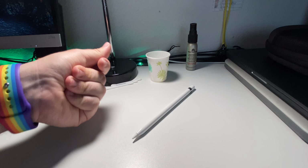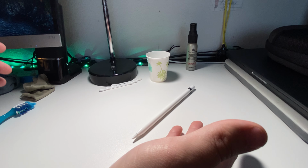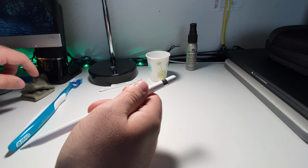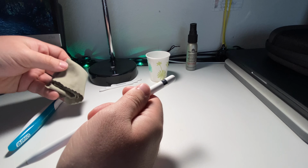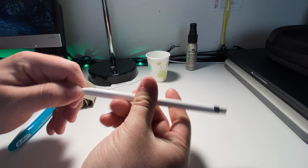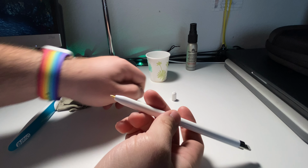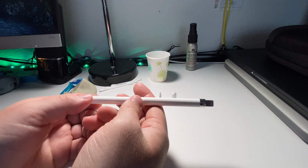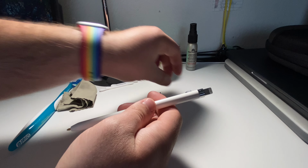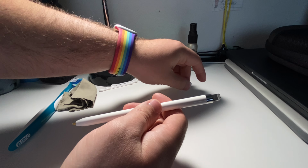Apple Pencil. So now we got our Apple Pencil here. Now this is actually pretty simple to clean too, and we can also use the alcohol that we had before. So what you can do is take off the cap as well as the tip of the pencil. I'm cleaning a first generation Apple Pencil here, so if you have a second generation, you don't actually have to worry about the cap. Just take off the tip and you'll be good.